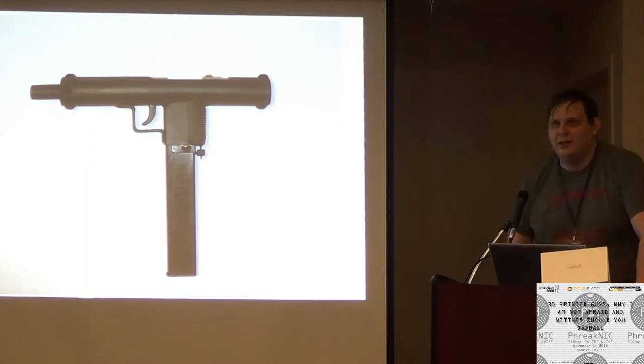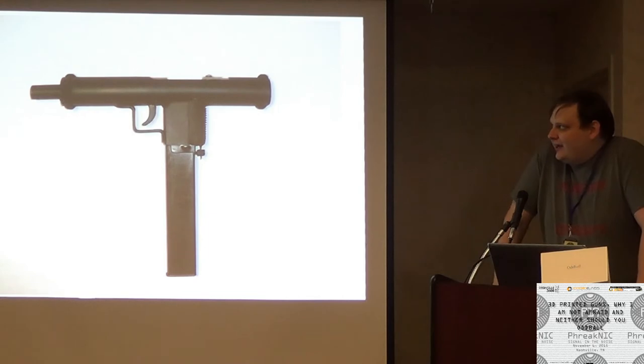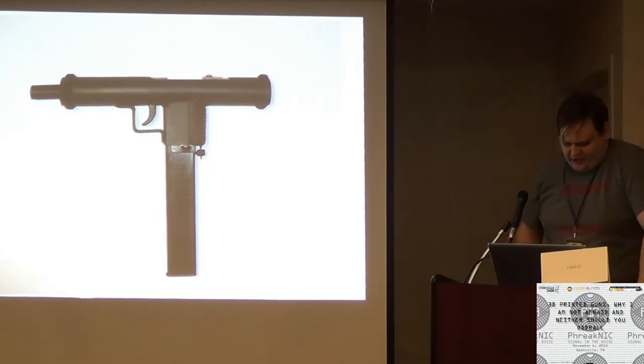It's a prop for my YouTube movie. Yes, right. And in this case, I believe that's a Sten magazine that, you know, the guy said, screw it, I'm not actually going to build much of a handle, you can just hold on to the magazine. And again, a tube, a spring out of, I think again, a caulking gun. That seems to be a fairly popular source. A little bit of welding knowledge and a drill press, and you're good. And I think some bit of a bike tire for the back of the grip.